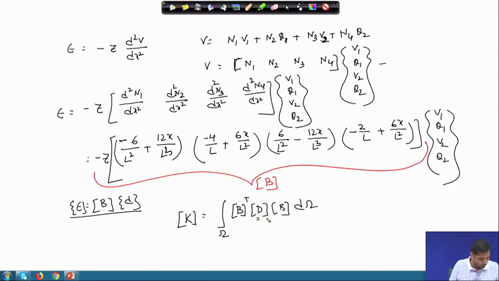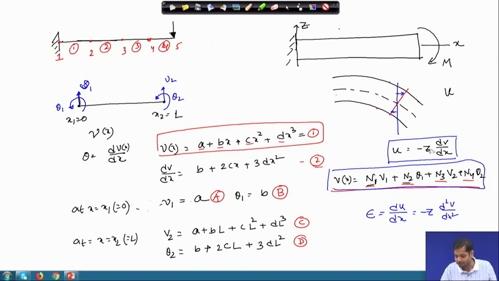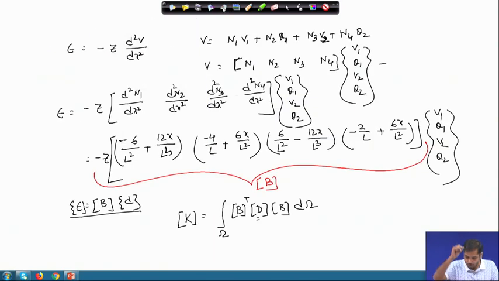What is D? Now, you see, we are only considering this longitudinal strain, because this longitudinal strain has all the information about the deformation, right. We have just considered this one component of strain along the longitudinal direction. Then what will be the corresponding stress? The corresponding stress will be just along the longitudinal direction, and this stress and strain are related through Young's modulus, because it is just one longitudinal strain we are talking about, and then integrating over the entire volume, right. So, in this case, D is equal to Young's modulus E.